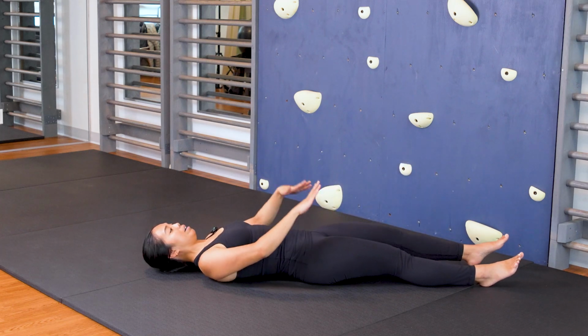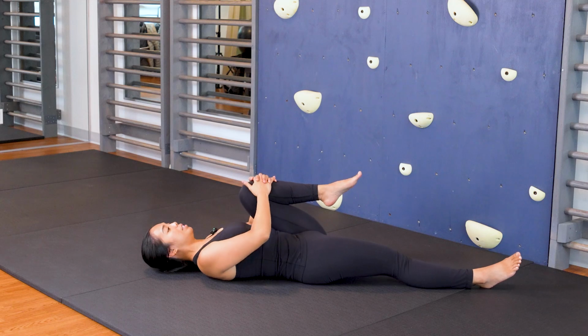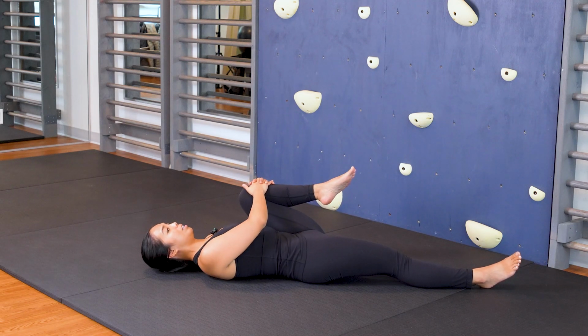Let that leg extend out and bring your other knee up towards your chest. Same thing, gentle rocking here, side to side for 30 seconds. Ready, set, go.